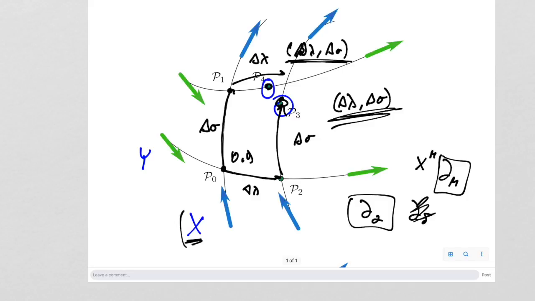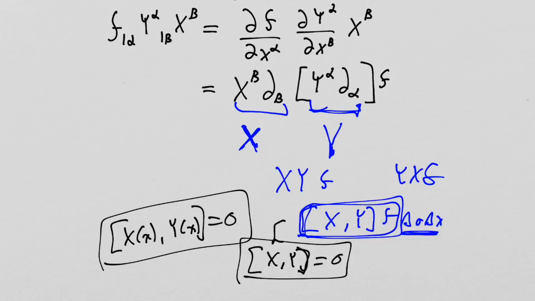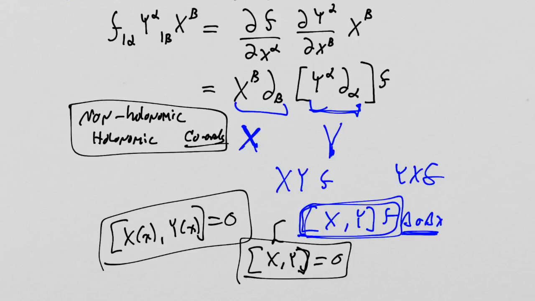But not every basis for a vector field throughout spacetime can actually be written in terms of a coordinate basis, and it has to do with the commutator not equaling 0. This topic is an important element of the idea of non-holonomic and holonomic bases, or rather non-holonomic and holonomic coordinates. And we'll probably talk about that later, especially when we talk about the tetrad formalism.